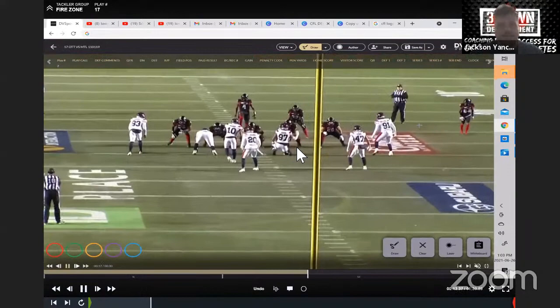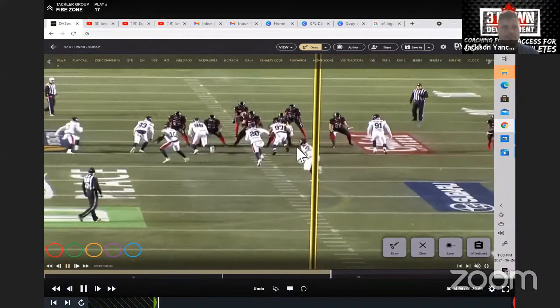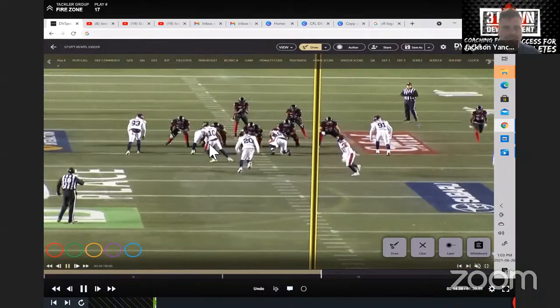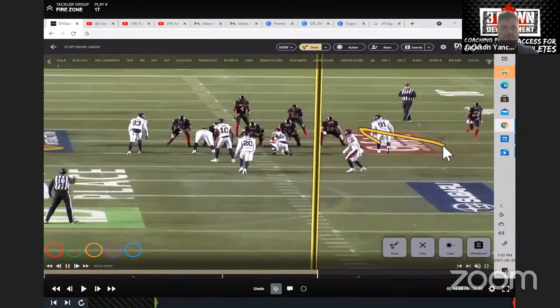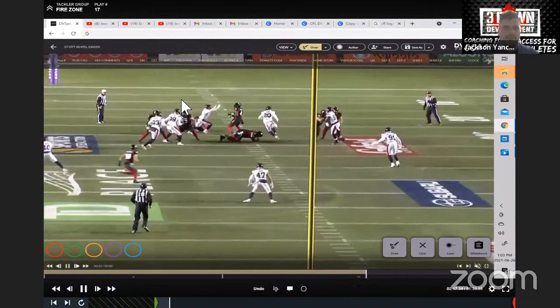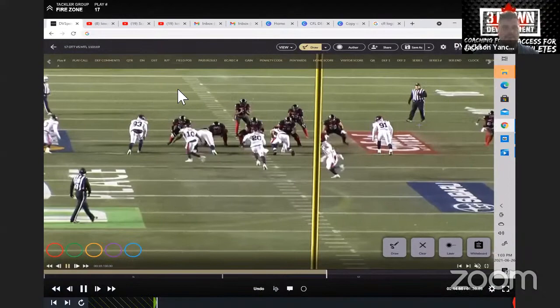So we saw a boundary side and a field side pressure. This would be another field side pressure because you do have the Sam linebacker, but they're also bringing the free safety here. So you're also attacking the interior of the pressure as well. So again, especially away from the running back, this is tough. And you'll see drop the defensive end. That can be a really common one to let you have another rusher. Occupies the tackle long enough. Forces the running back here to cross the formation, which is tough to pick up that extra rusher.